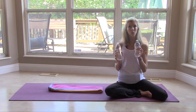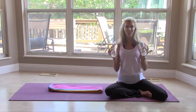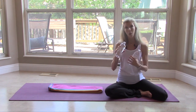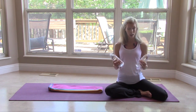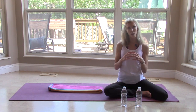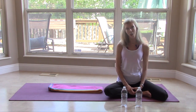The other thing that I want you to obtain for these workouts is a couple of water bottles. So you need two. I still have water in these. You want them to match so that they're the same size. We have water in them so that we don't crush them when we press into them. We'll be pressing into these to help strengthen the wrist. If you don't have a couple of matching water bottles, you could also use a set of small balls like medicine balls, weighted balls, or even tennis balls.